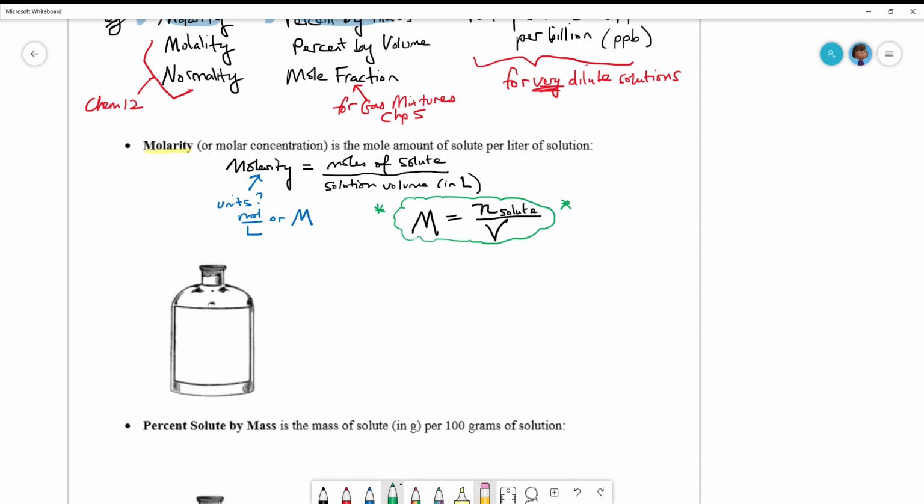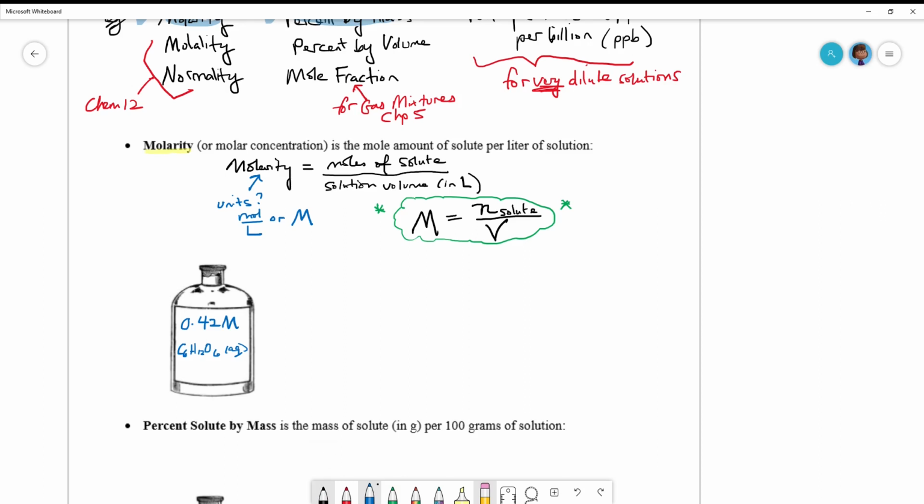Okay, well, let's unpack what molarity means in a little bit more detail. Let's suppose we come to our lab and we have a bottle of some chemical solution reagent maybe sitting in the hood. And let's suppose the label on this bottle, let's use a blue pen here, is 0.42 big M, and this is a C6H12O6 aqueous solution in the bottle, where of course that is our old friend glucose from earlier examples.